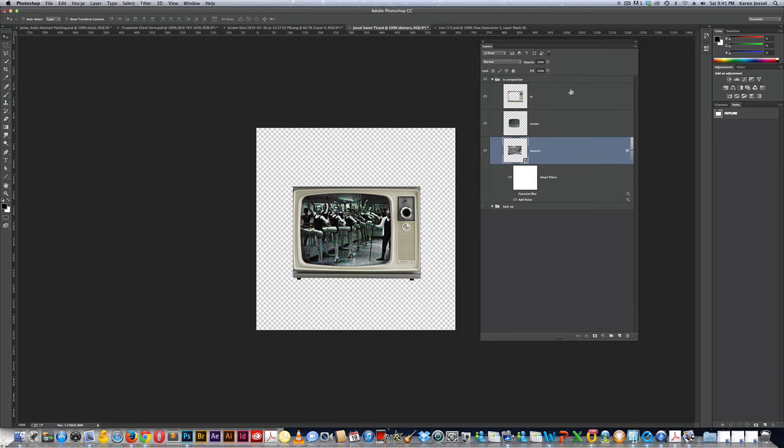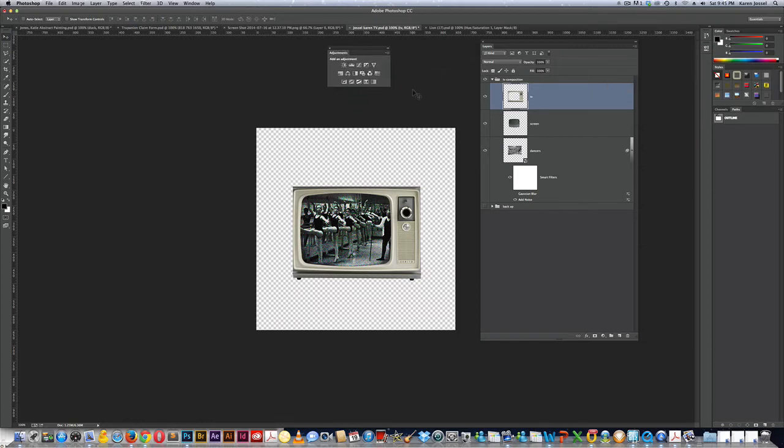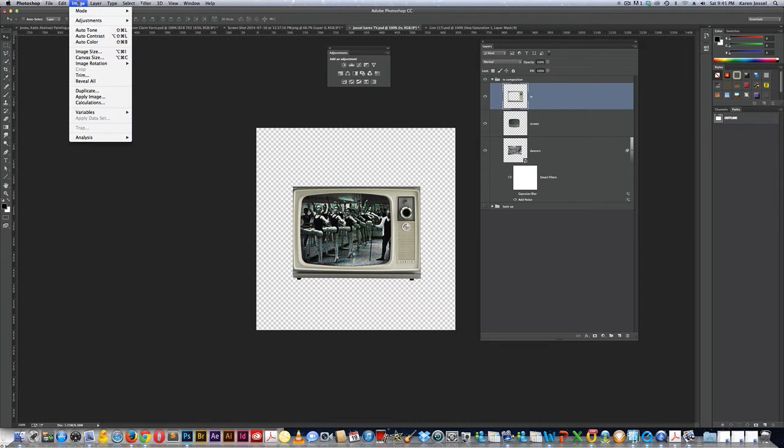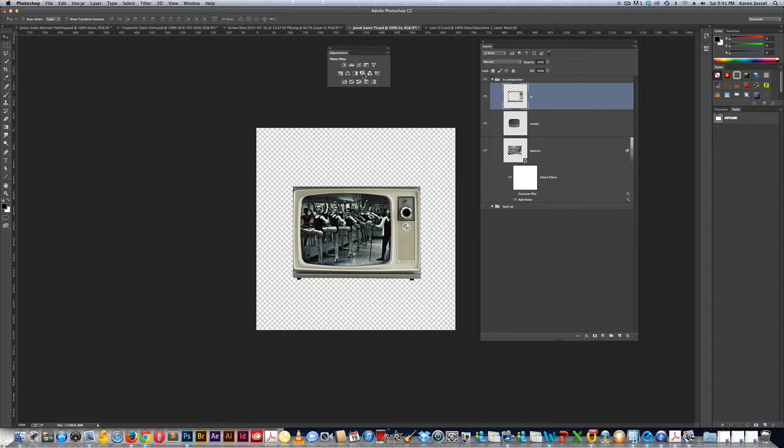So now I'm going to go over here to the TV, and I want to do some color correction. So I need the adjustments. Here are adjustments. And I think that because this has color in it, it's not a grayscale. This was grayscale before I dragged it into here, and it went to an RGB file now. Let's see, go to image mode. There we are, RGB. I'm going to call up photo filter.